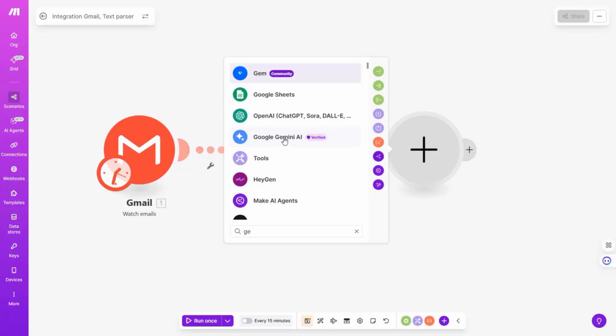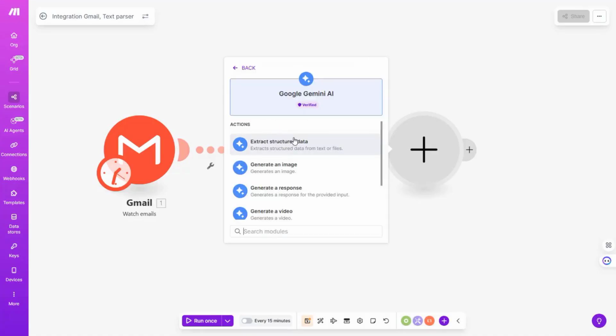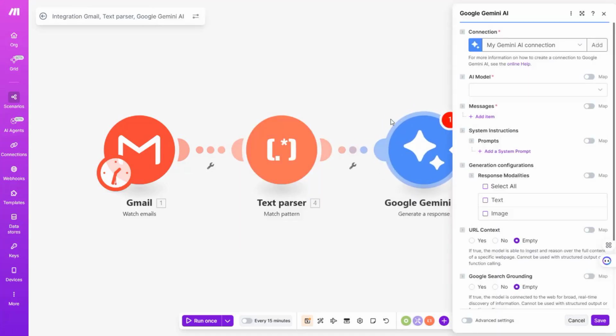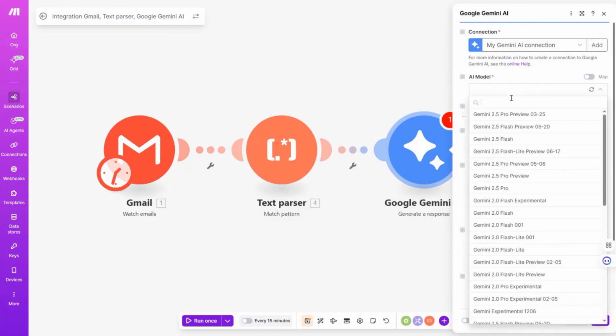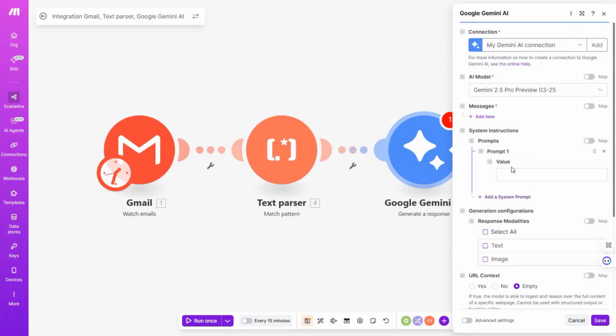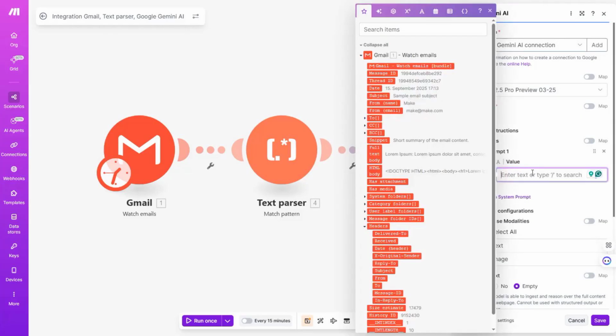Step 3 is the AI brain. This is the most important step. We'll add a Google AI Platform module or an HTTP module to connect to the Gemini API. This is where we talk to our AI. And the secret to getting great results is the prompt. You don't just say, rewrite this. You give it a role and a very specific set of instructions. You'll tell it, you are an expert SEO content writer. Analyze the content at this URL, and then you ask it to return the output in a clean JSON format.